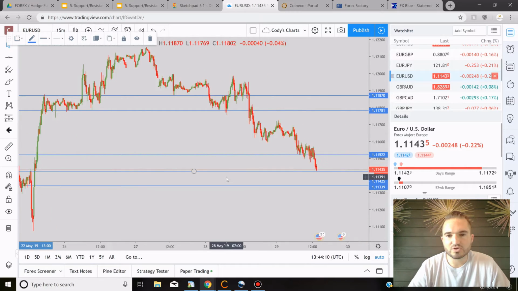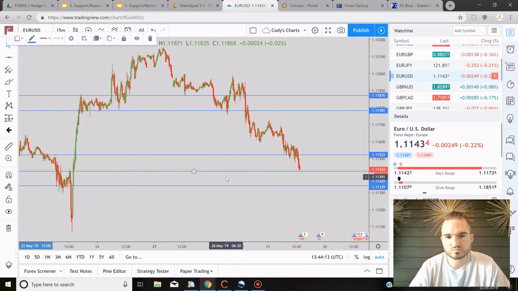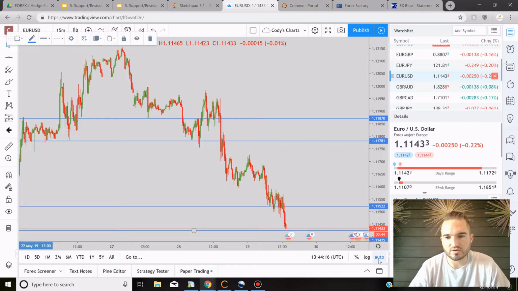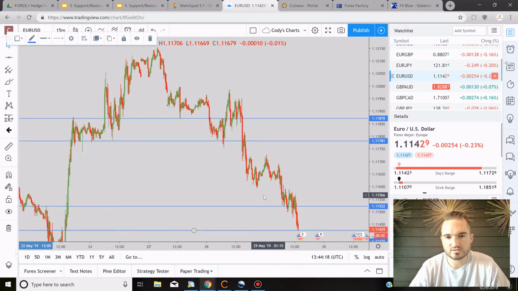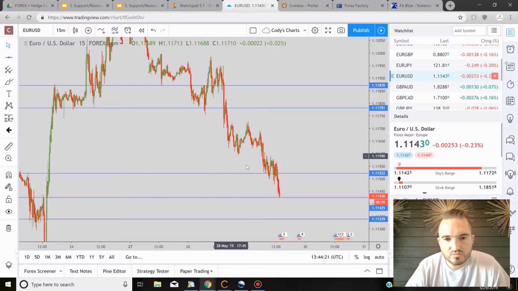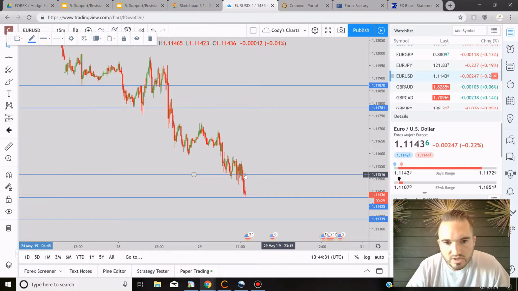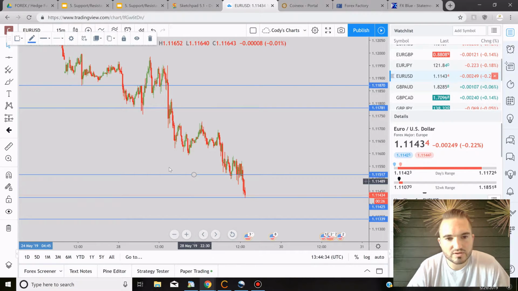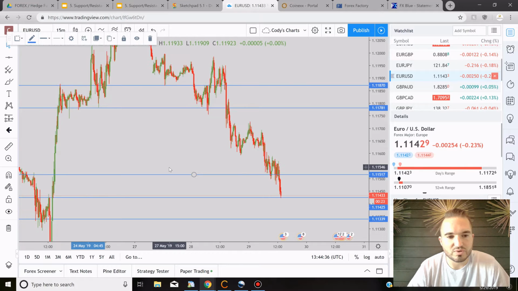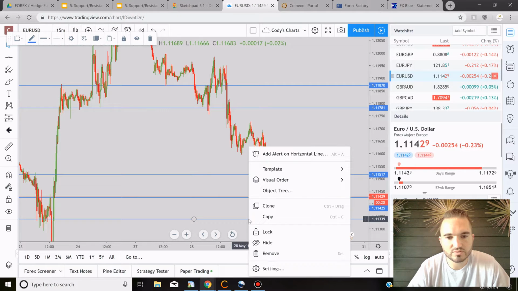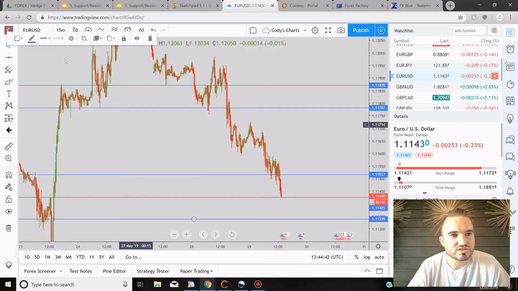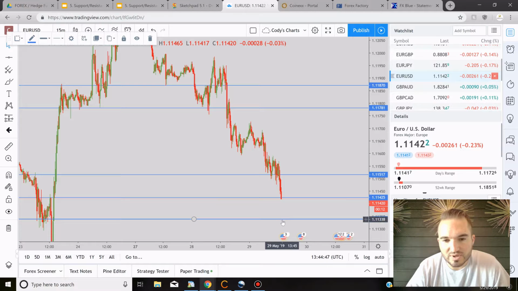And if I come back over here to where we're trading right now, I'm going to take it off auto so I can show you guys. The ones I placed over here, if you look over here, it's the same thing. It had a hard time breaking this line, and once it did, I'm going to move it more to this. It broke through, and now it's touching that little second one. I didn't change the colors of these ones, but this is the big day support one right here. I'm going to change this one to be really thick, just so we know. So this one is that big daily one that I put.